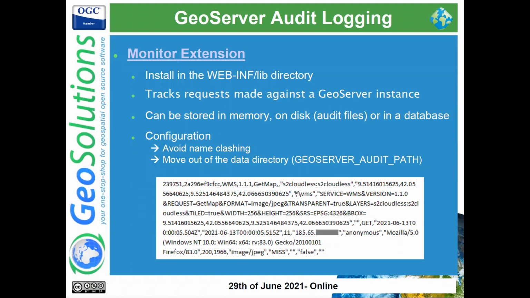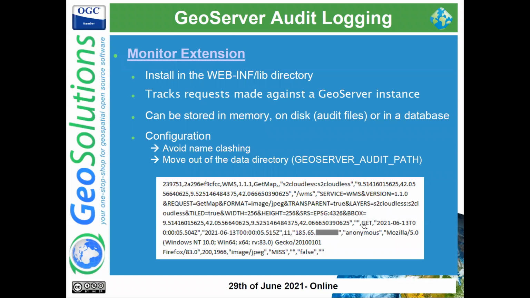The operation is GetMap, layer name, workspace and layer name. The bounding box, the URL base path, as well as the full query string of the request, which is quite useful when you're trying to debug some problems with failing requests. You can actually take this and replay it and try to reproduce the issue.